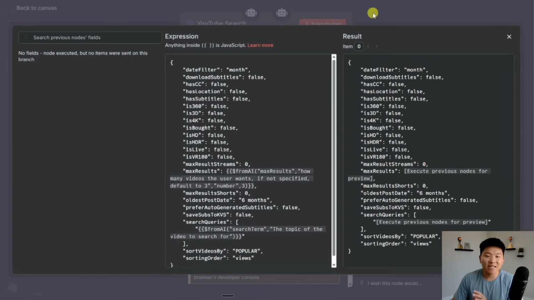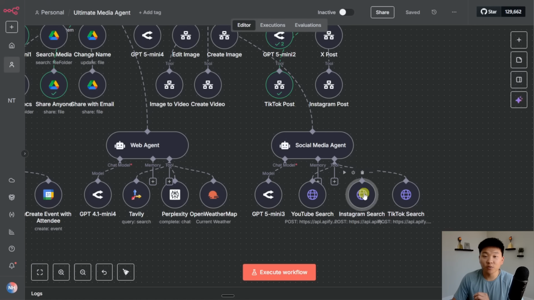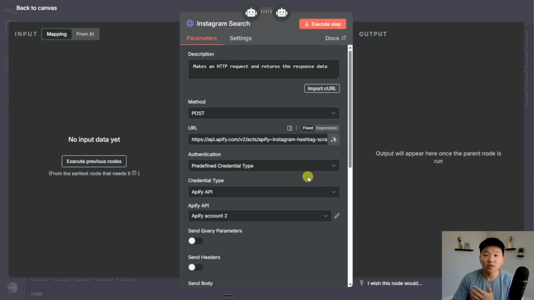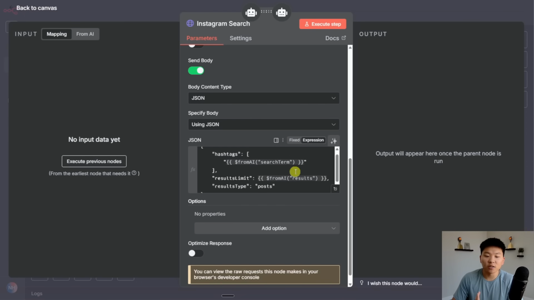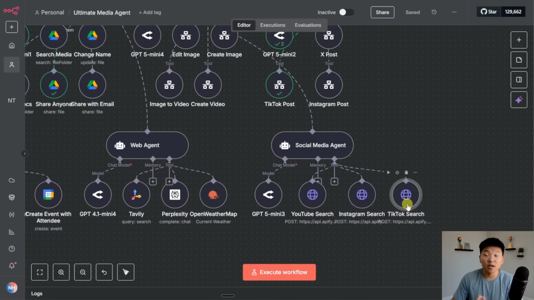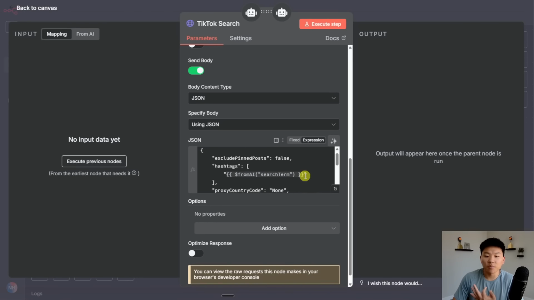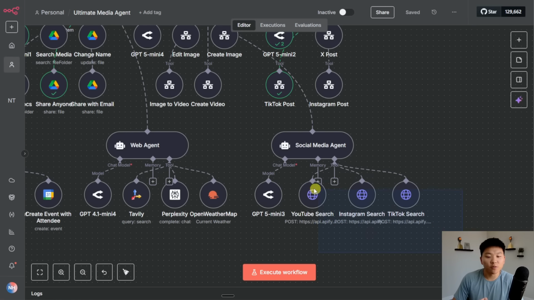And pretty much this exact same thing is happening within each of these 2 requests. The only difference is that they're all different actors, so they accept data a little bit differently, but essentially it's the same thing of search term and how many posts you want back. And this is where you can really feel free to switch out different scrapers that you may want to use and what exactly you're looking to do when you're using a social media agent.